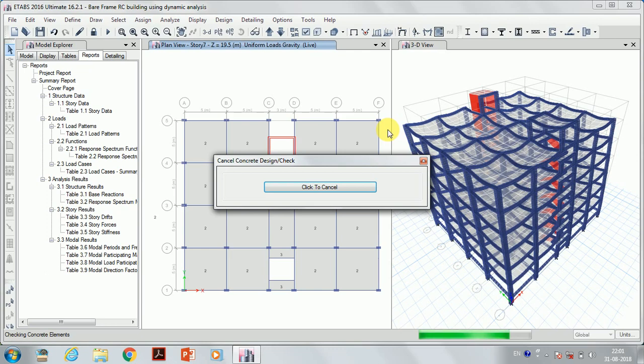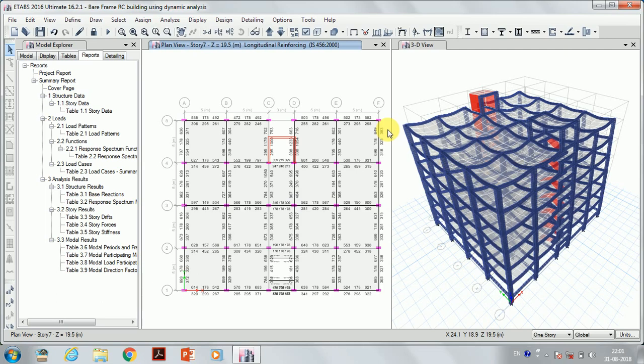So it is a very good software to work with in an easy manner. You can get the accurate results for each building.